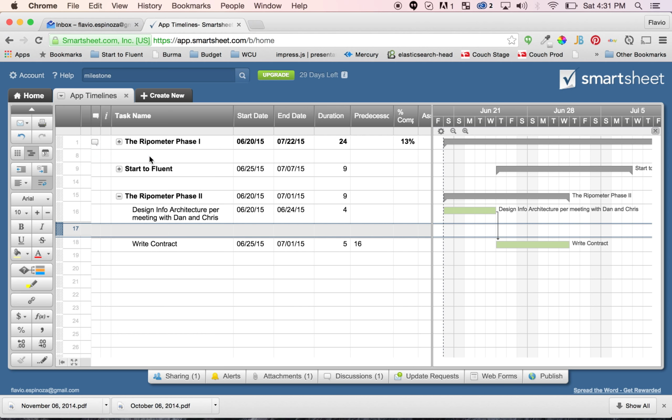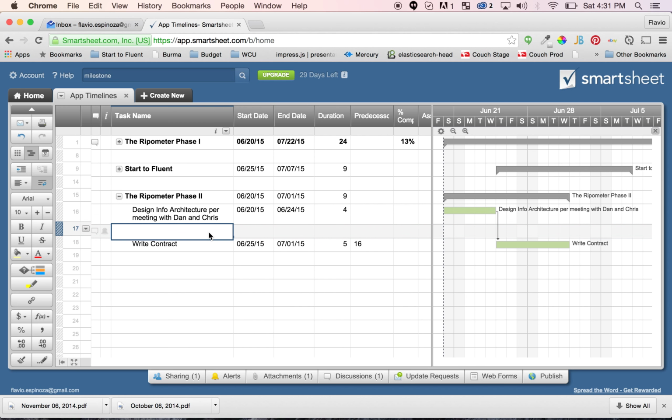So if you go insert row above, and Dan will have access to this, at least to view it, say, look, Dan added cool stuff, okay, whatever it is, and I determine that it's going to take 3 days, and therefore I can't do this until I'm done with this. Therefore, this is dependent on 16.